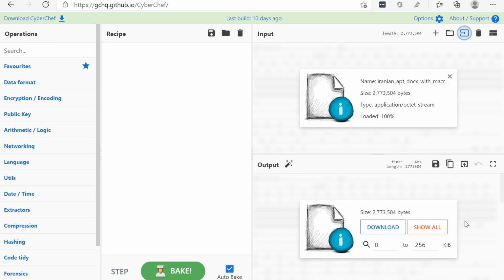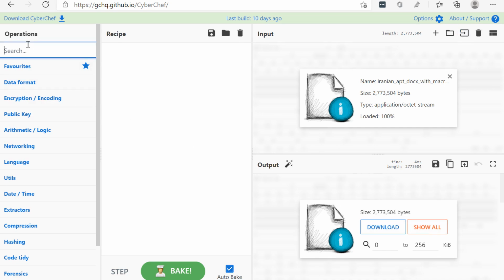As you see here, it doesn't show you the output. The reason for that is it might be too heavy for your browser. If we click on show all, it will tell us this could crash your browser. Use it at your own risk. We will not click on it now, but we know that it's just binary data, and this binary data might include some strings that are useful, might include different things.